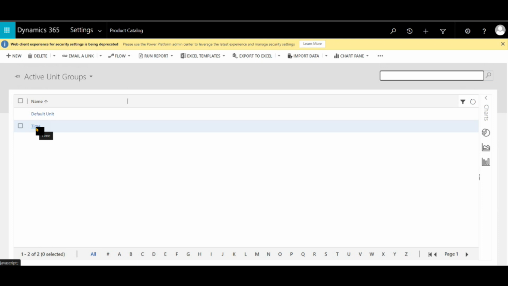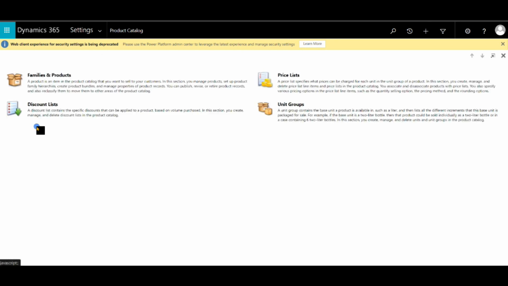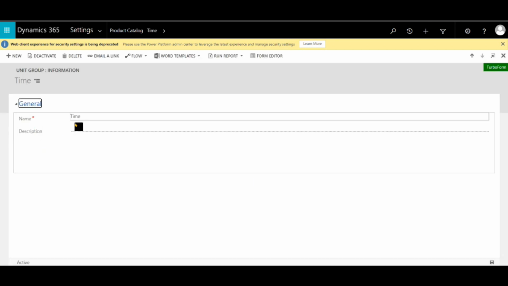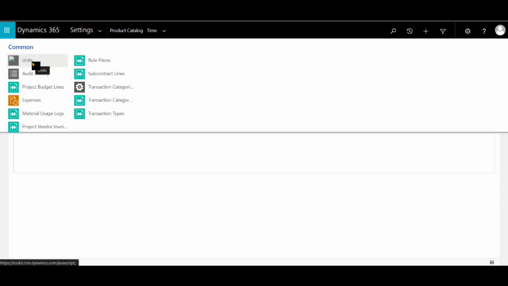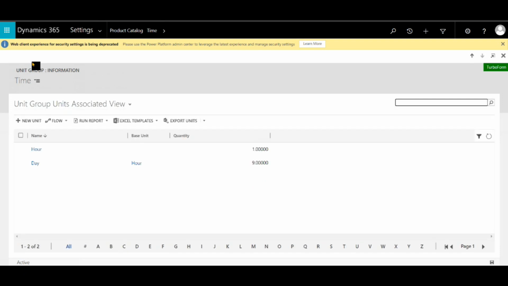So to calculate that and to estimate all those things when we manage the project, etc., within project operations, we need to configure the basic units of time. So that means it could be an hour, it could be a day, etc. An hour is like 60 minutes, and in a day project resources work for 8 hours, which is a day. So that's how you have to configure the time. So if I click the time here, you can see the time unit is configured, and here you can see the units. Okay, so this is the default unit.